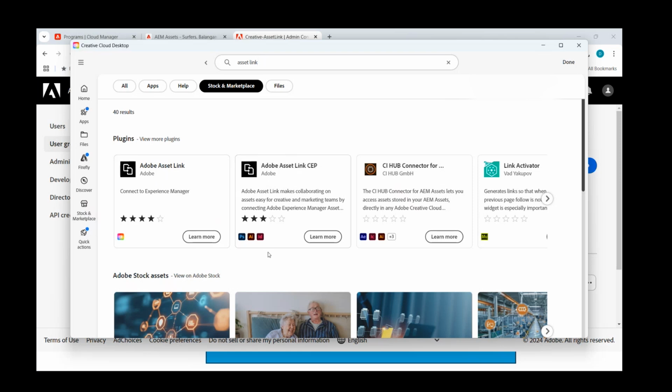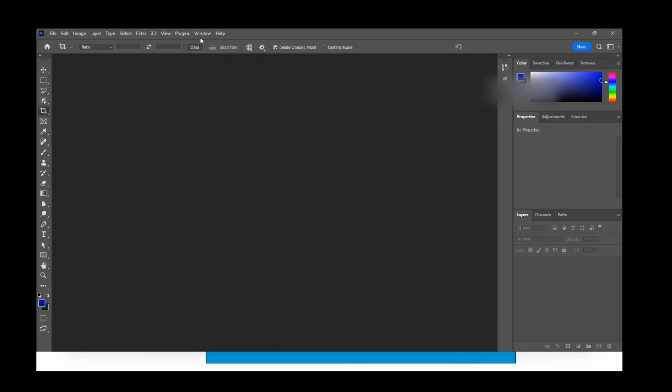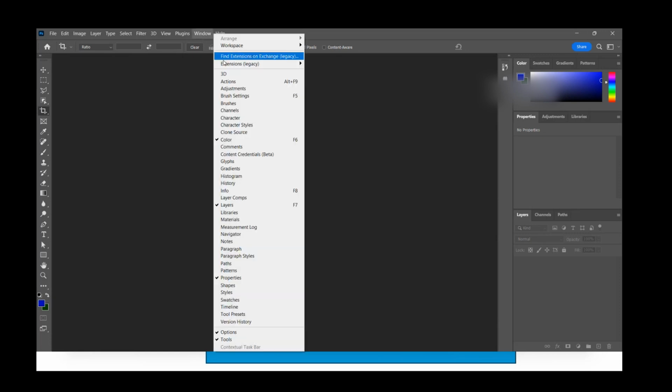I have used Asset Link CEP. However, you can also install Asset Link. Once you install either of the products, immediately you can see the link is enabled for you whenever you move to the extension. This section button will be enabled for you.